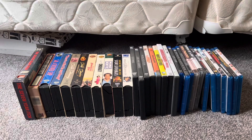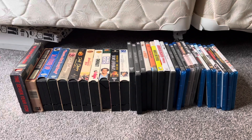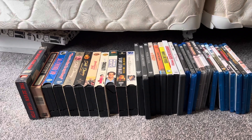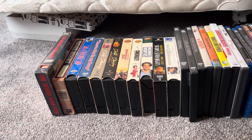It's time for another movie update. This is going to be a VHS, DVD, and Blu-ray update for October 25th, 2022. For this update I got 11 VHS tapes, 8 DVDs, and 12 Blu-rays to show, which during the past week I got some more movies from various places. So let's get this started — first we're going to start with the VHS tapes.